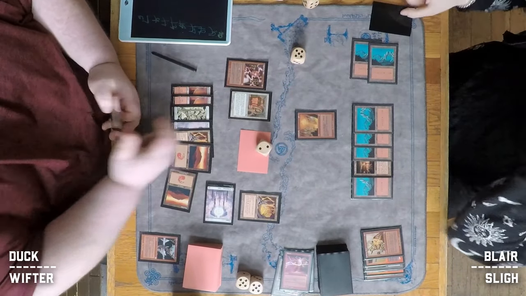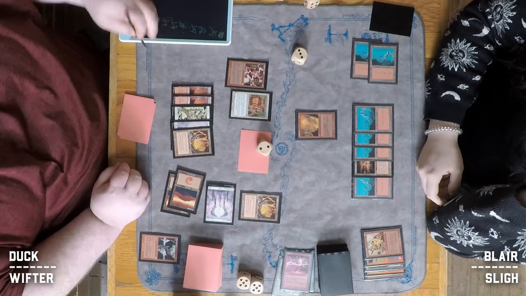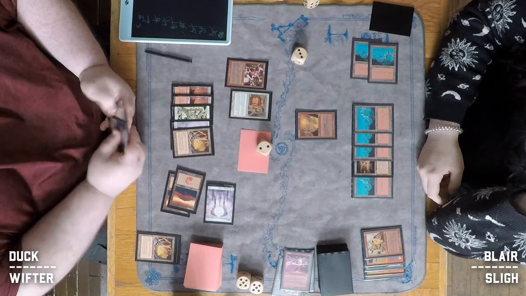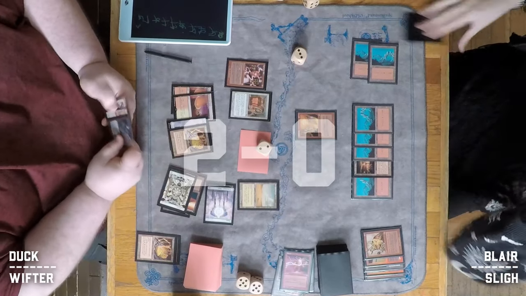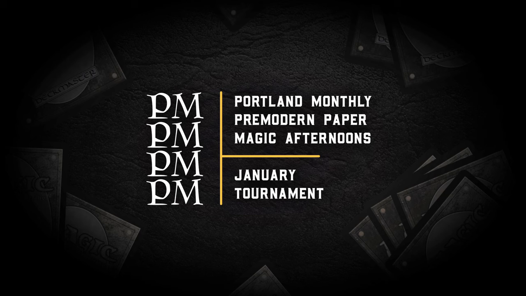All right, pay 1, deal 2 to you. Go to 3. If he has another cycling card, if he had flipped it this turn, could have been the win. Although he might still have it. All right, yep, we're just going to call it there. That is game number 2. Duck takes the match. And great games from both players.